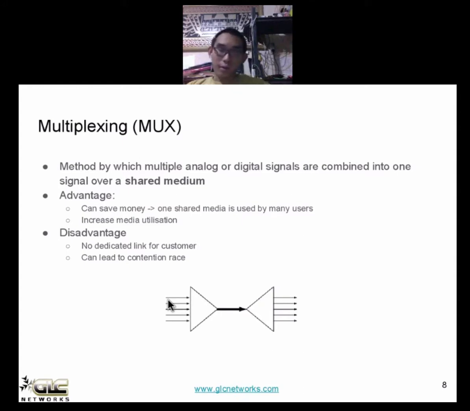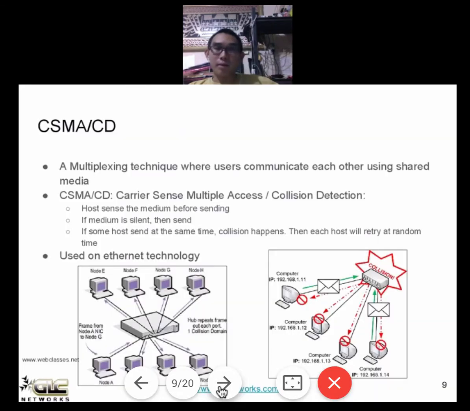For example, if you don't have any QoS implementation on this multiplexing, there will be a customer that dominates the bandwidth, and all other users' connections will be squeezed. So that was multiplexing.